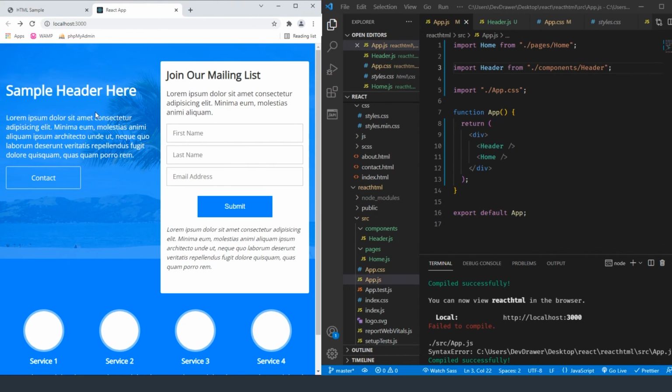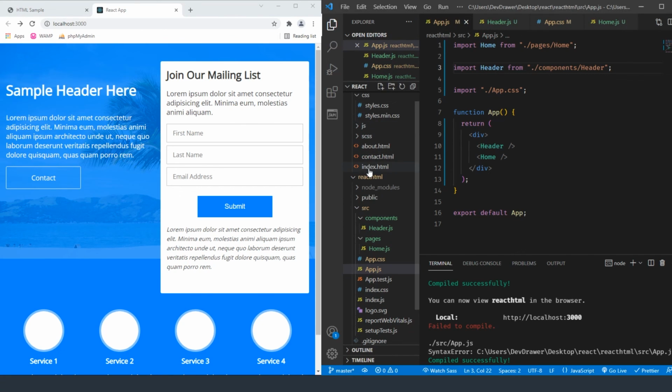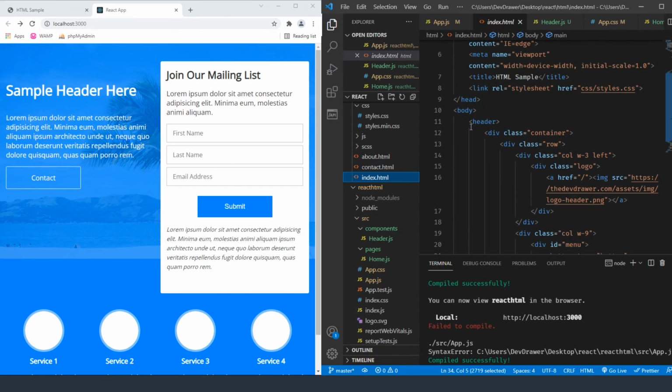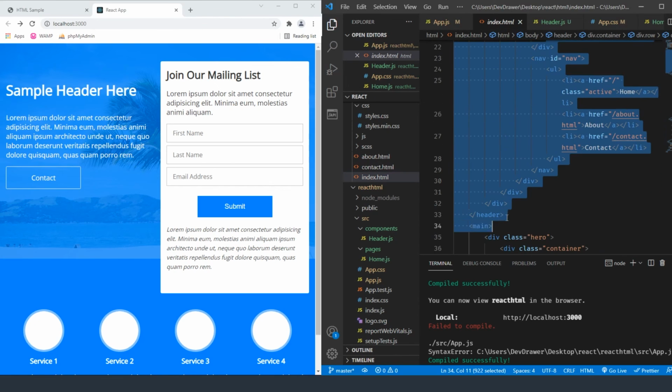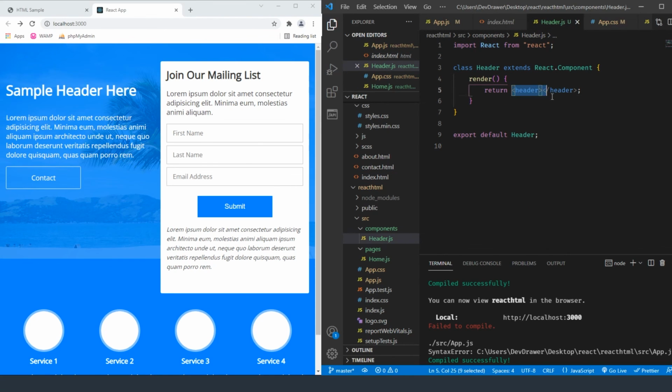All right, so right now it doesn't contain anything, but we have a header that's coming over here. So what I want to do is close that, and reopen our index.html, and everything inside of this header we want to copy down to our header.js. So instead of just rendering header as it is right there, we are going to make sure, I don't know why my VS Code is removing some things, but we need to have those open and close parentheses.